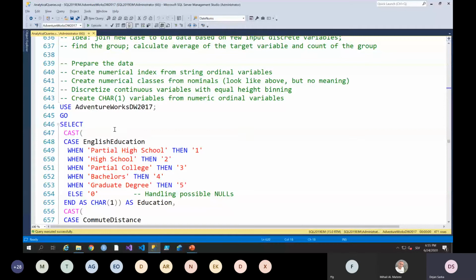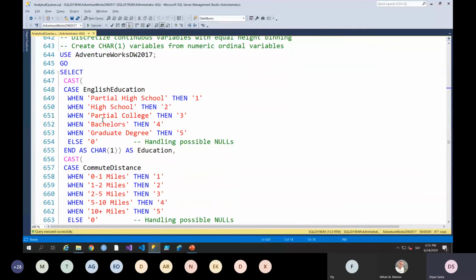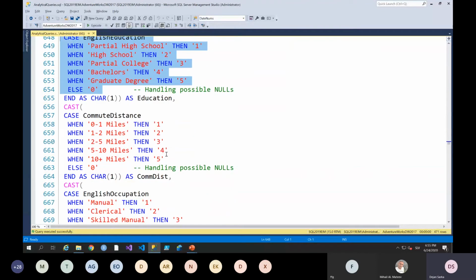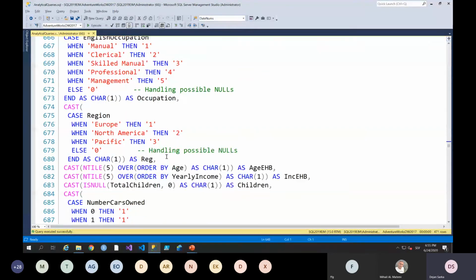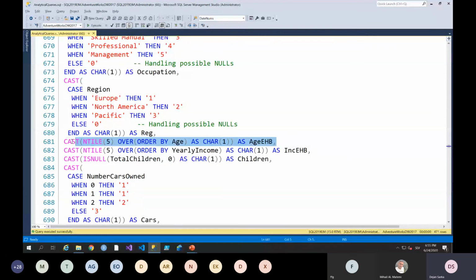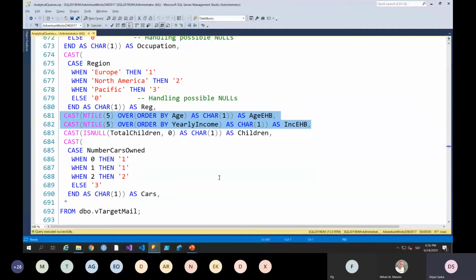Also for commute distance, occupation, region, and then I will use an entire function for continuous variables to get numerics as well. I can also make different groupings. For example, for children I will say 0 if the value is null, and I will group cars 3 and more into a single group.